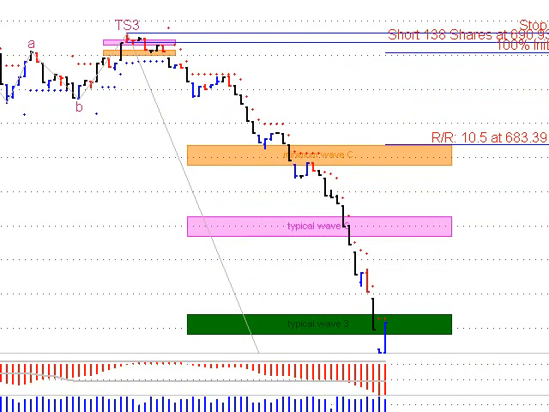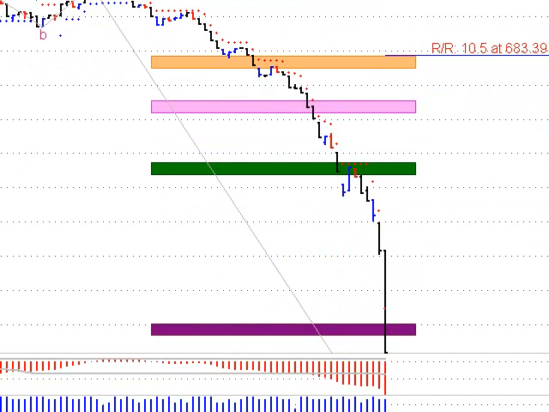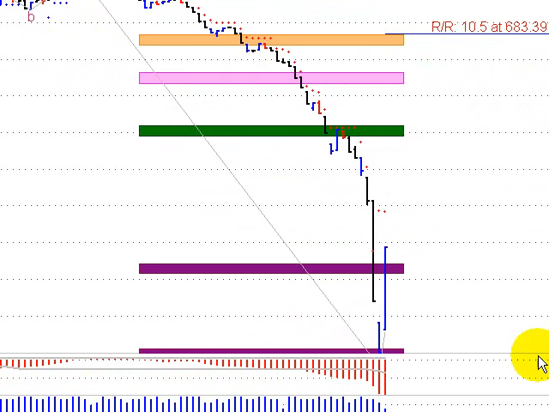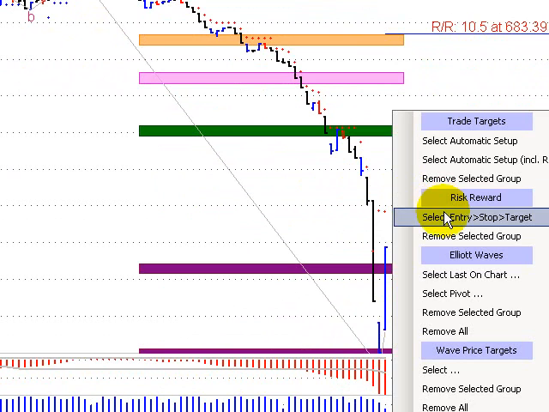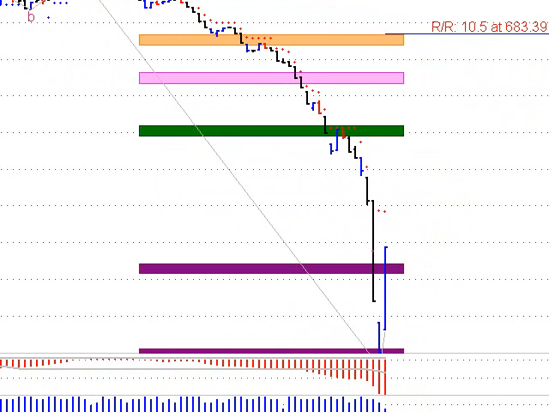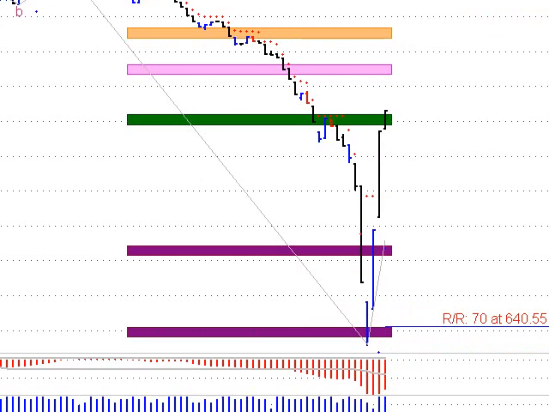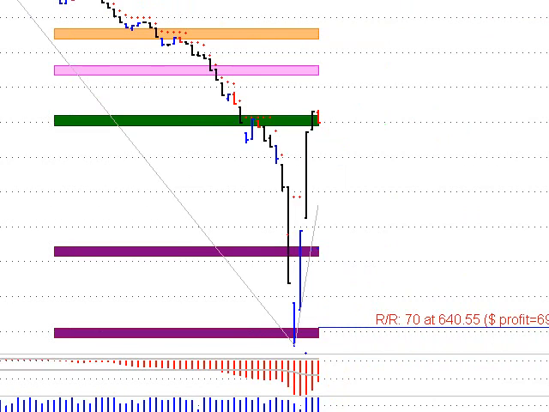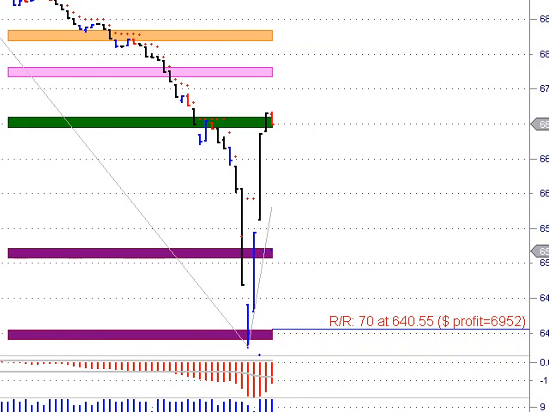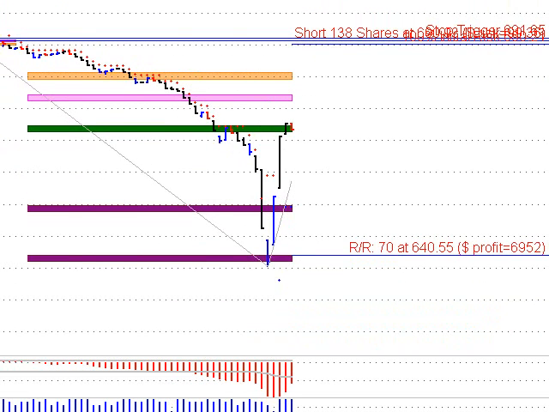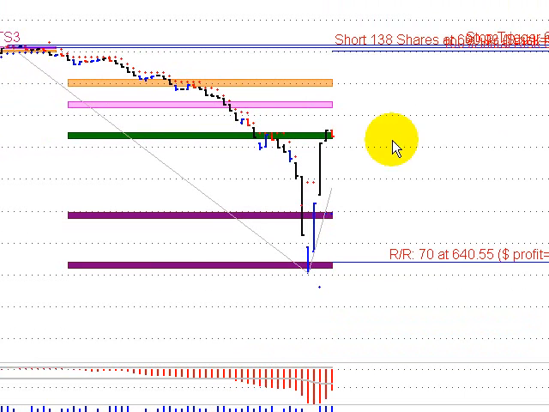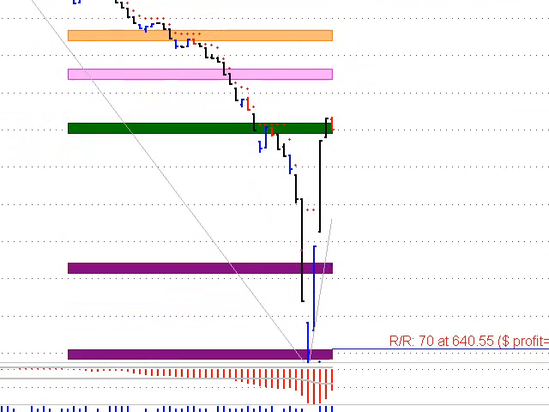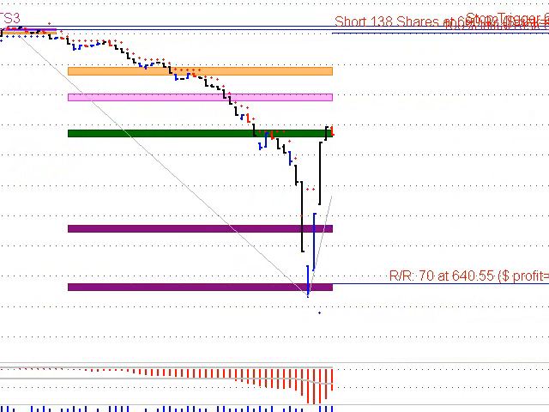And of course we got that big spike down. We're going through 3 targets here. And then here was a reversal bar here. And we see a risk to reward of 70 to 1 on that. Let me pull this back over here. Try and fit it all in here. So that was a pretty amazing trade and pretty amazing day.